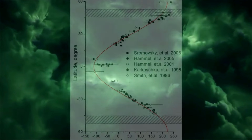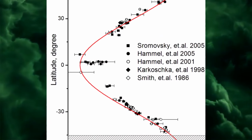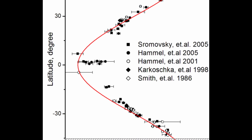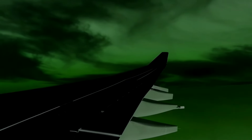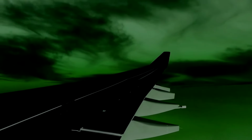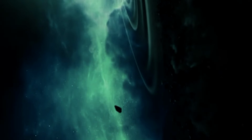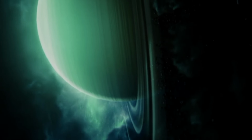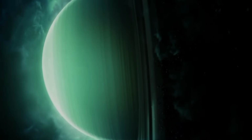Wind speeds do vary on Uranus, and in this diagram we see that at the equator, winds are retrograde, which means that they blow in the reverse direction to the planetary rotation, with speeds around 180 to 360 km an hour. Wind speeds increase with the distance from the equator and in the opposite directions, and northern hemisphere speeds are thought the fastest, with maximum speeds as high as 860 km an hour.